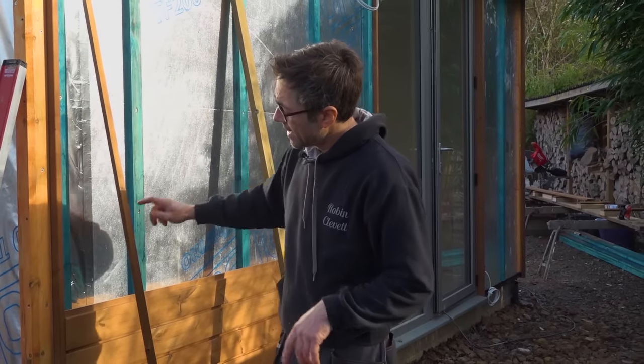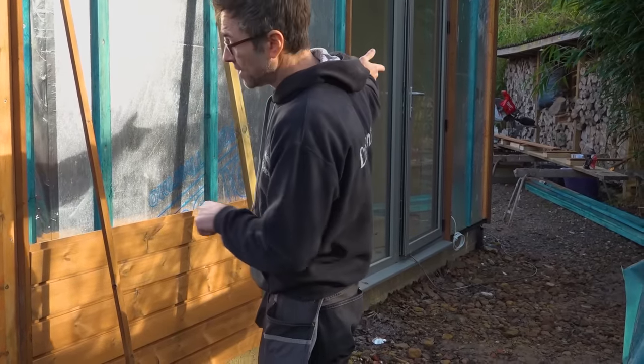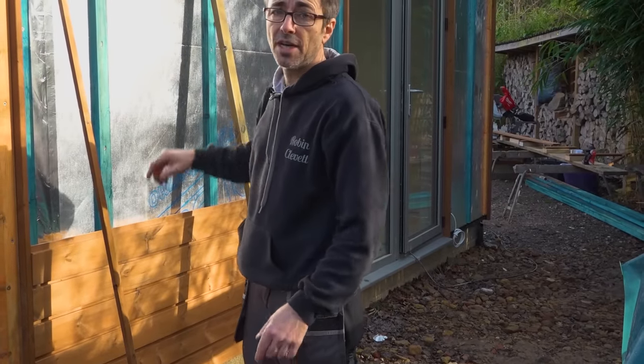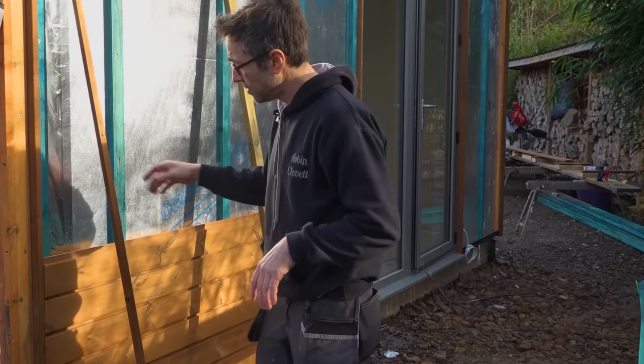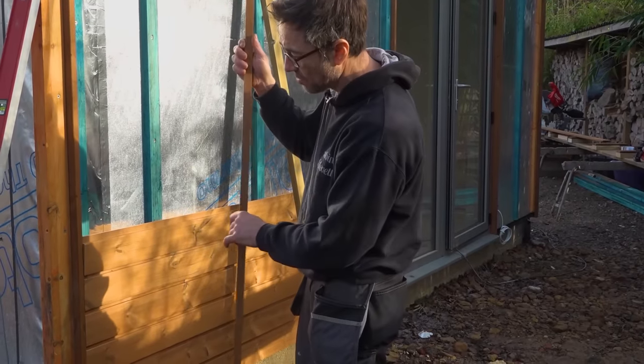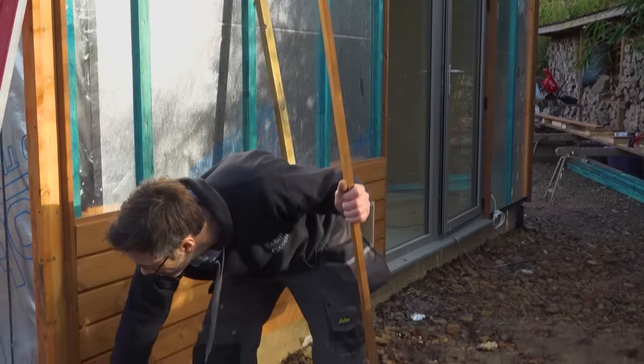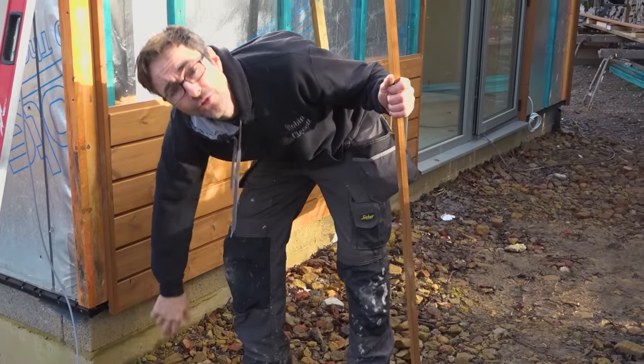But before I did that, when it was dark, I set my laser up outside, right in the middle, from this corner to the farthest corner, and I put a datum round, and on my gauge stick, I've got that datum marked. And so before I start any cladding, I go around, I just check that the bottoms are all exactly where I want them.